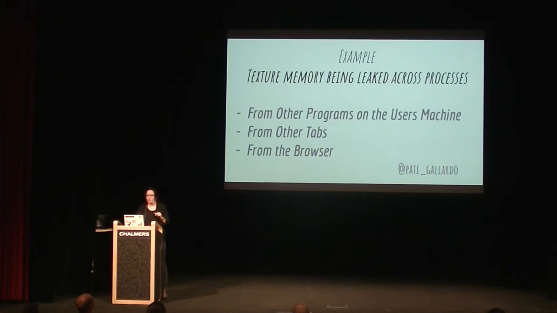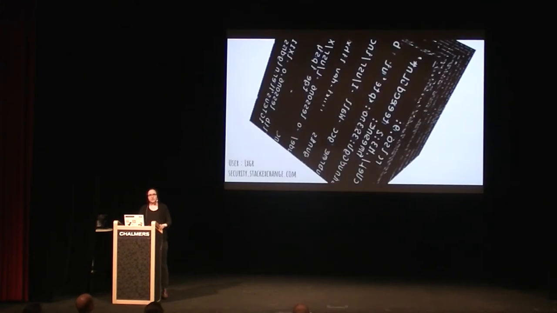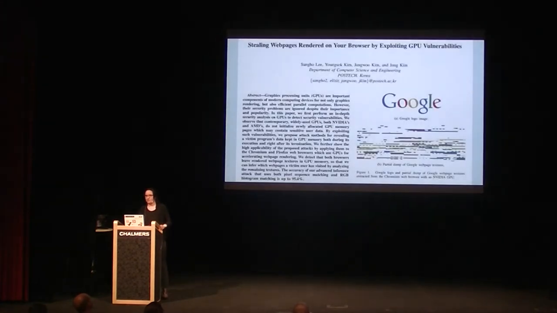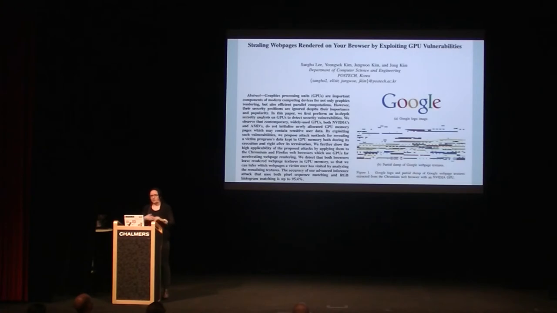We'll get back to that. I'll do this first, because this is an interesting example. You've seen several vulnerabilities where you've had things like texture memory being leaked in different ways, where it hasn't been properly zeroed out before giving it to other processes, or giving it to the browser, or giving it from one tab to another tab. And you get junk, it could be interesting junk, given to other things. So one of the things that Google wanted to do when they made this design is to enforce a stricter and more uniform contract with the render process.